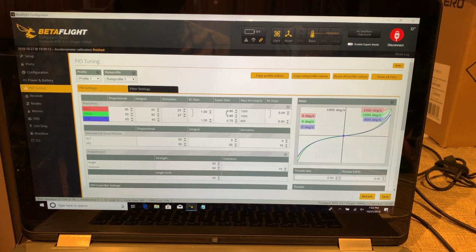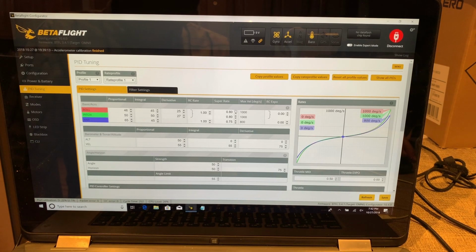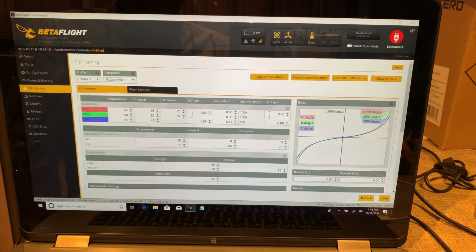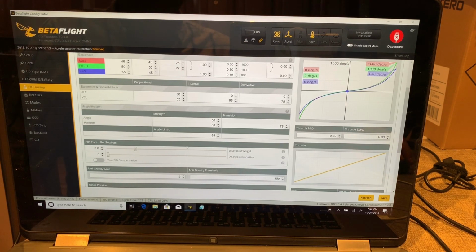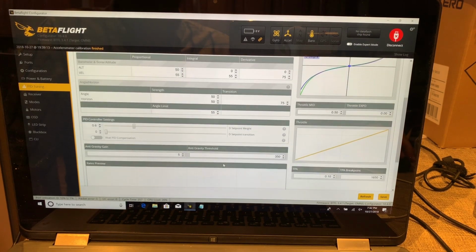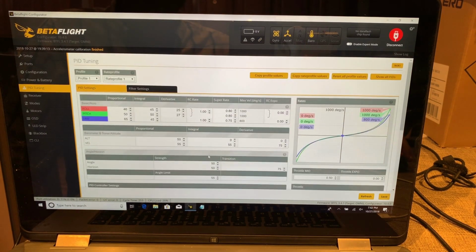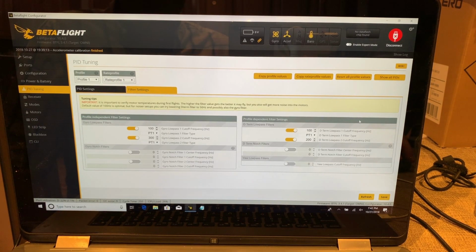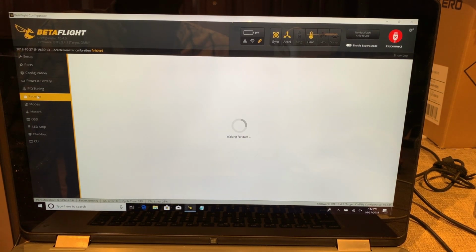that you can Google, and you can see ways to set up a variable rate switch. I typically fly most of the time with these rates turned on. I didn't really change anything else. The D set point weight, I just left at 0.6. Anti-gravity was already set at 5 and 350 for the threshold. That worked fine. So everything else, TPA breakpoint, I didn't change that. So everything else is pretty much default. And the filter settings, I didn't change anything there. I just left it with the defaults.